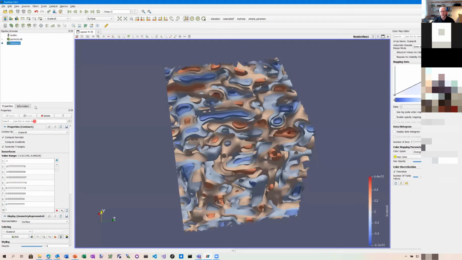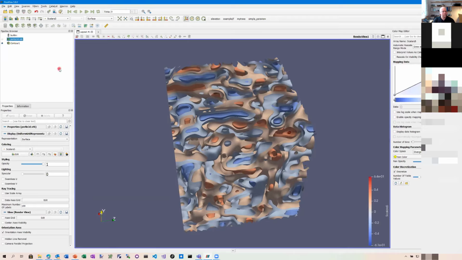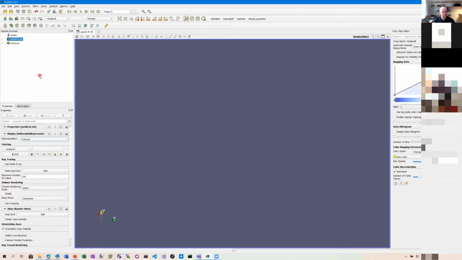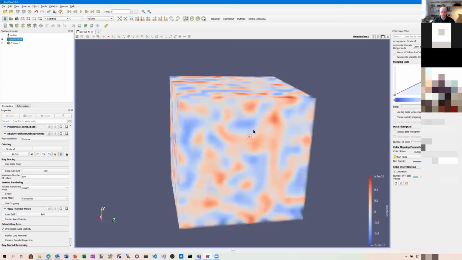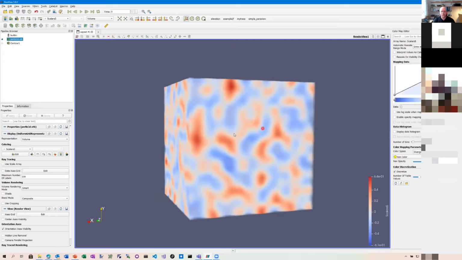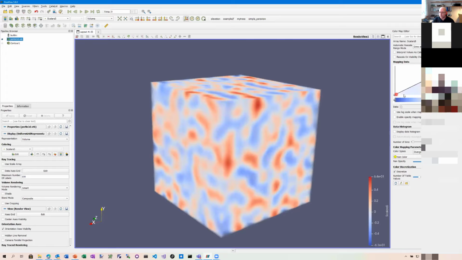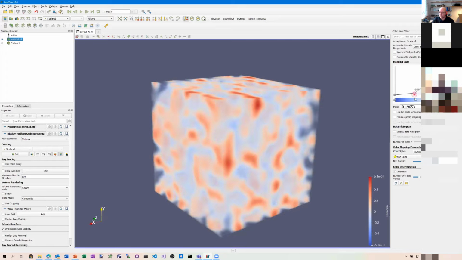What you can also do with this kind of data is a volume plot. If I turn off my contours and create a volume here instead, now you can see the data. I can actually do stuff like this.